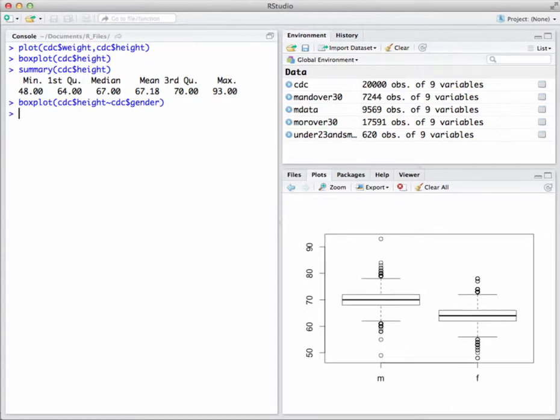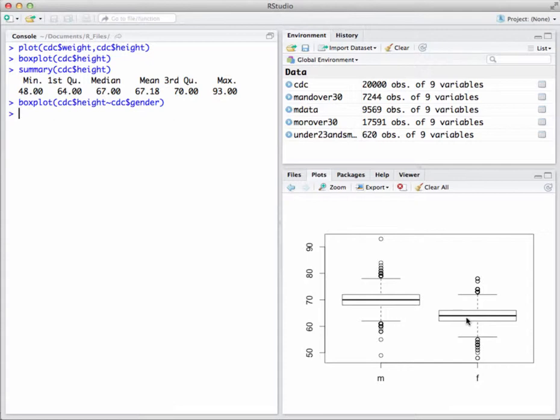Okay, so if we do that, notice we get side-by-side comparative box plots, where the box plot on the left represents just the male heights, and the box plot on the right gives you back the female heights. And as we said, we predicted that the distribution of heights of the males should be such that most males are taller than the females. As a matter of fact, that's borne out by our side-by-side comparative box plots. Remember, the dark line in the middle is the median, which is one of our measurements of center, one of our measurements of average. And so we see that the box plot for the males is shifted higher than it is for the females, thereby inferring that heights of males are larger or taller than those of females.